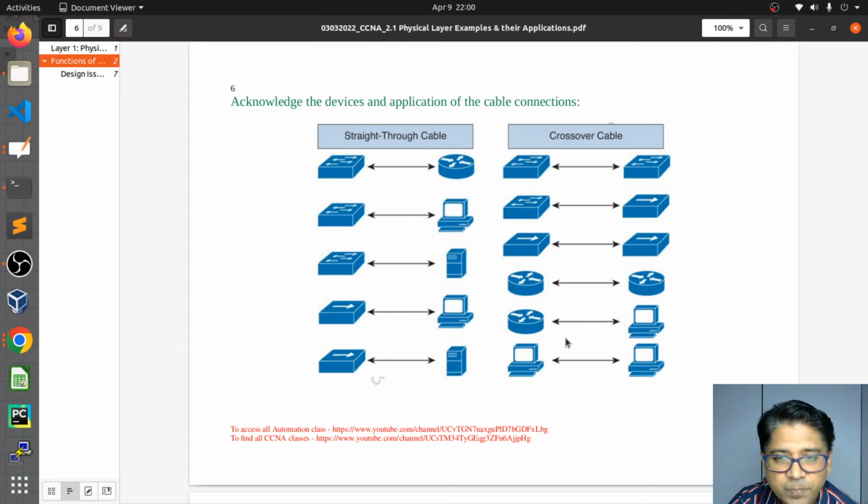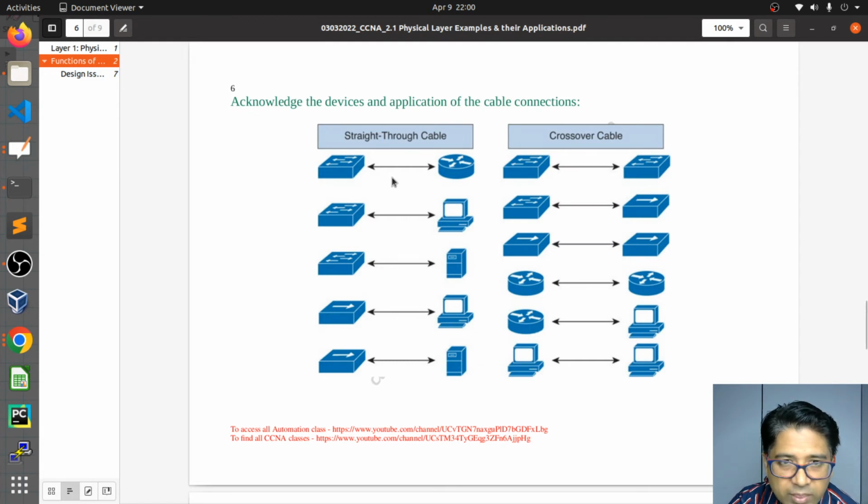Clear, guys? So you have to remember, that's why I gave you the example list. Don't get confused. In general, if both devices are the same, they are used as a crossover. So PC and router come under the crossover. Okay.